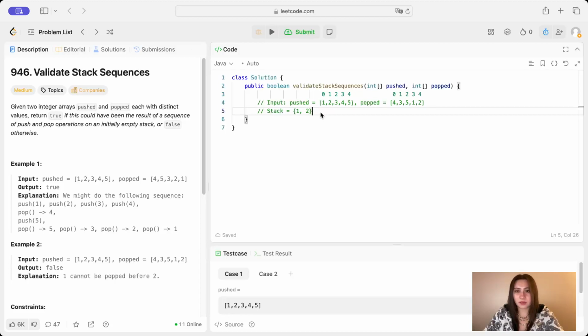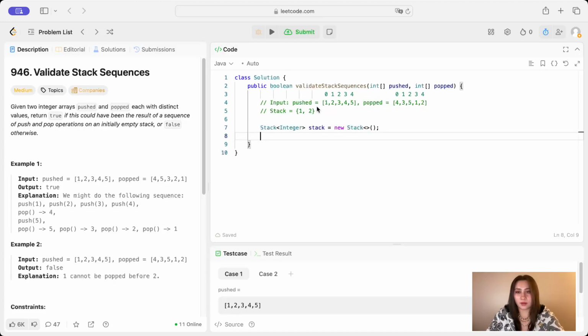So for this one, we can use a stack and 2 pointers because we need our stack to push and pop to check if they're push and poppable, and then we need a pointer for each array to keep track of what index we are at, since we're not just looping through linearly or all at once. We might need to stop and continue in the middle depending on how the numbers match up. So we're going to initialize our stack of integers, and then we're going to want a pointer for popped. So I'll just name it pop and start it at 0.